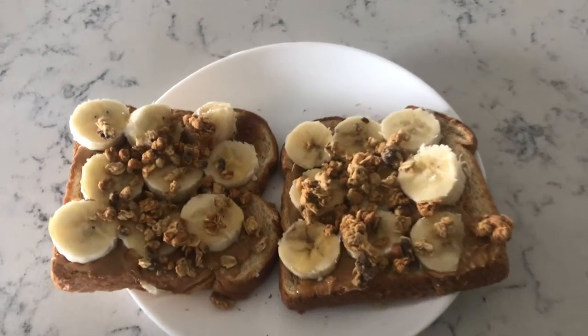Tampa Travels, what is up! Week six or seven of quarantine — couldn't even tell you. But this week I didn't get any takeout or delivery options, so I am going to review the amazing breakfast that I made this morning. It was good. I made toast with peanut butter and banana, granola, and honey on it. I'm just going to explain how I made it really quick, show a couple clips, and you can try it out yourselves.